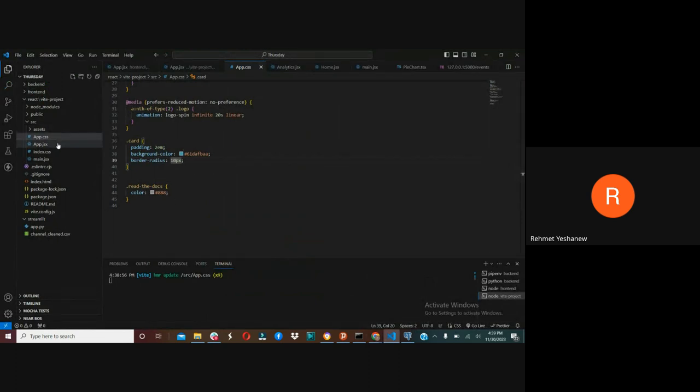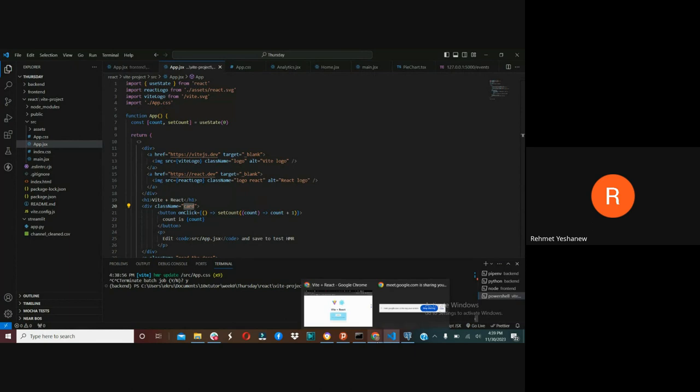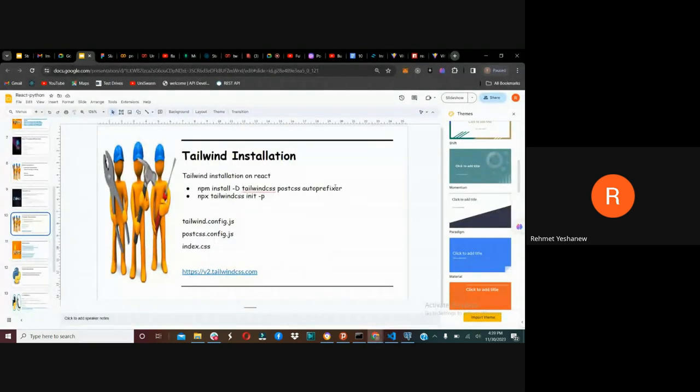If you decide to use CSS in your application, you have to call the CSS file here, give the component you want to style a name, and make sure that name is also found in the CSS and has styling. That's how CSS works. Now, this kind of styling can also be done by Tailwind CSS. To show you how Tailwind works, first let's install Tailwind. Tailwind has to be installed in order to build the application. Let's go back to the slide. The installation is simple. What you have to do is just copy this part.